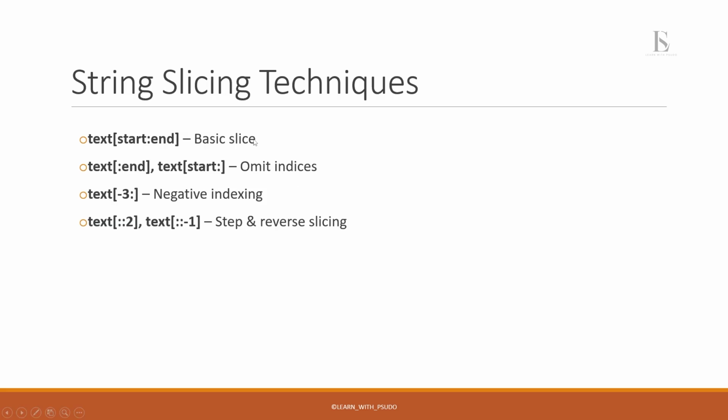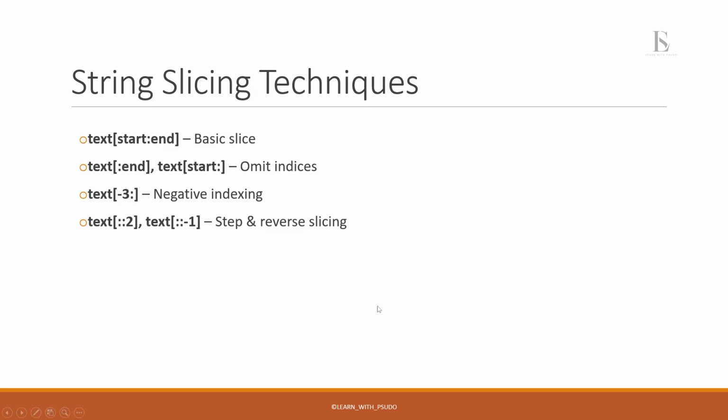Right? We had seen slicing techniques. The basic syntax is you have a text, you give a starting index and an ending index, and it creates a substring out of your main string. You can also provide just an ending index and no starting index, so it will by default pick the beginning of your string and extract until the end index. Or if you give a starting index, it will start from that index and go until the last of your string.